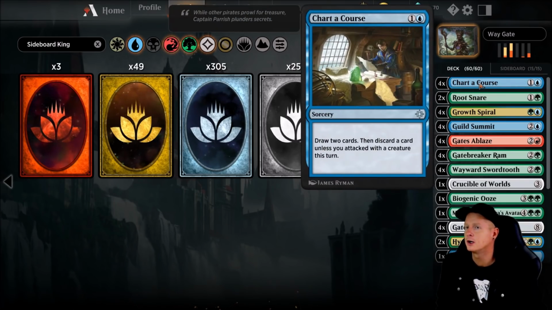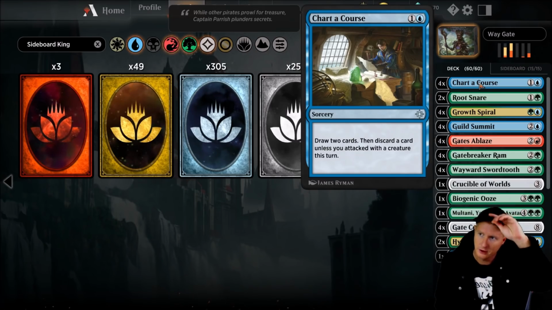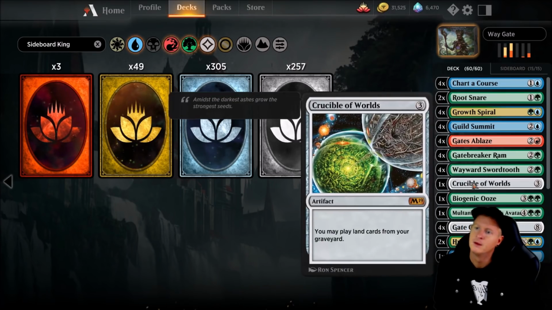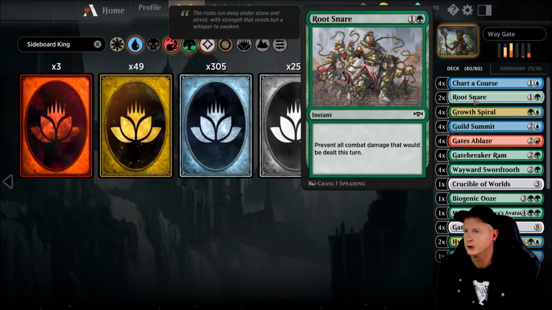We're going to run Chart a Course. It's a really good card. For any new players, I'll just explain some of the cards real quick. We're going to draw 2 cards and discard a card. Discarding's cool in this, for the most part, especially if we have lands in our hand, with Crucible of Worlds, because we can play land cards from our graveyard. Pretty sweet. Root Snare: prevent all combat damage that would be dealt this turn, just to buy some time.